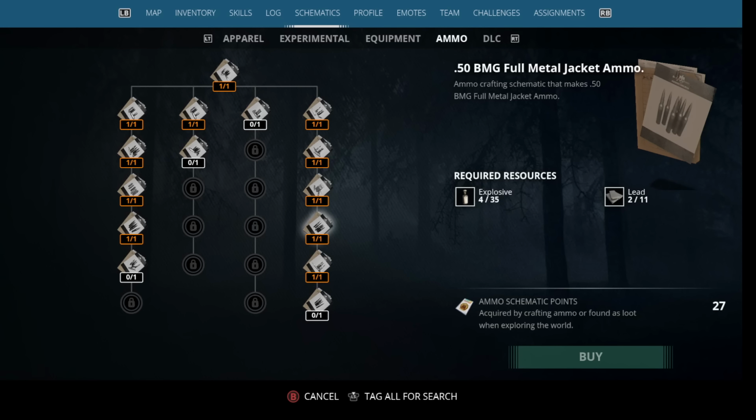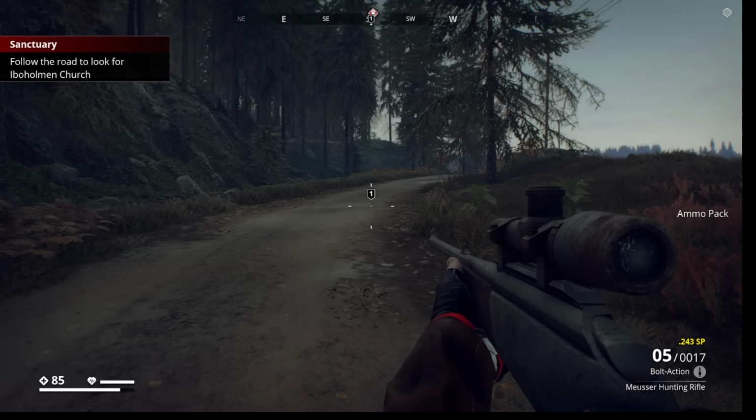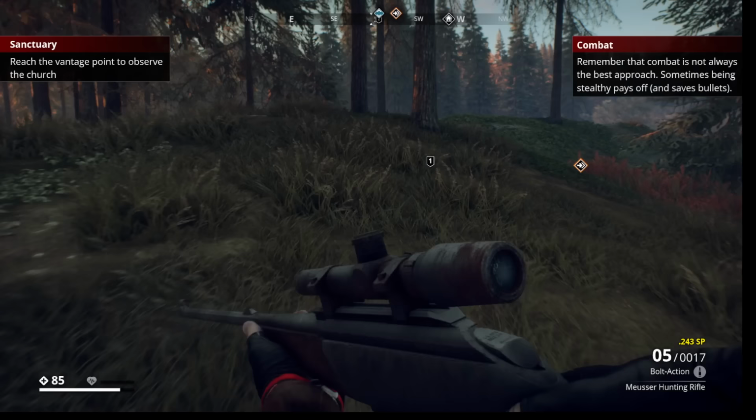I'm basically going to be looking for BMG ammo later on. Later on this video, I'm going to show you how to get the BMG. Hopefully it's still where I remember it being. And then the DLC is stuff that you can get. You can make Molotov cocktails, all these other types of things. I haven't used these. I've tried using the Molotov cocktail once in the PS2 version.